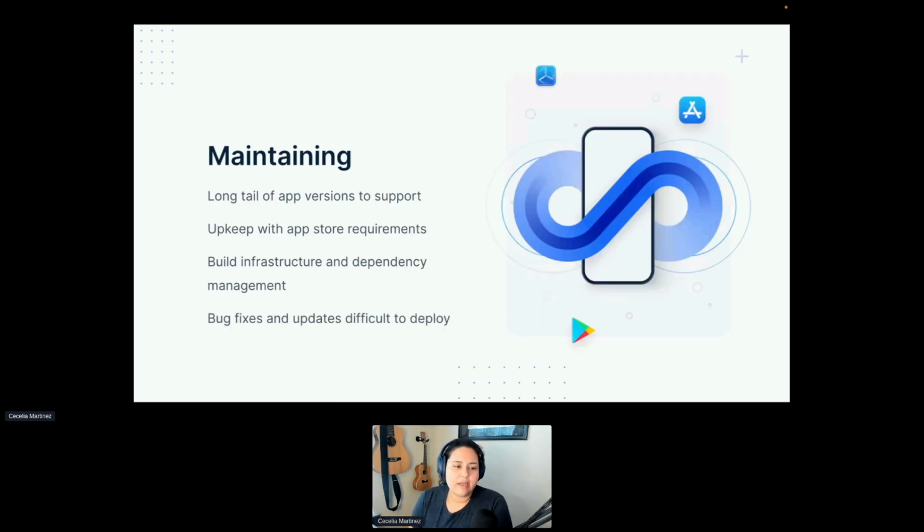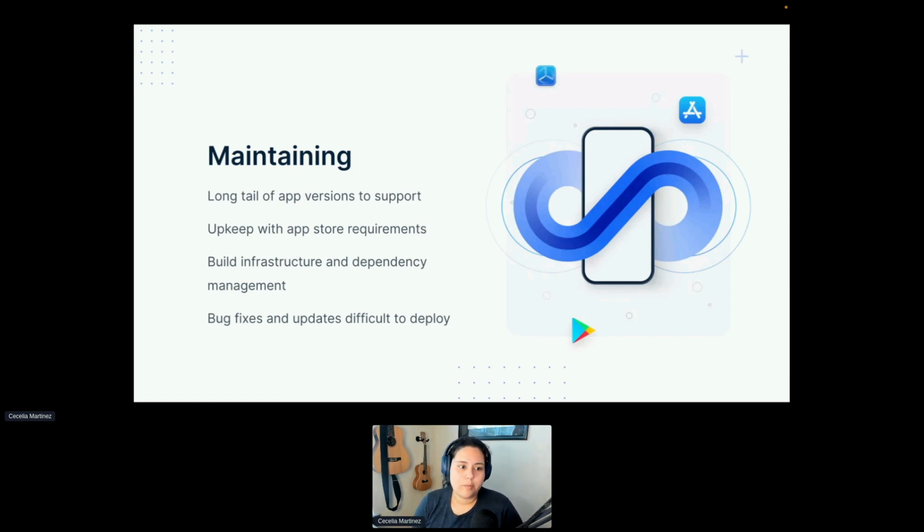And last but not least, this deployment stage that is different between web and mobile is maintaining your application. So I add maintaining here, even though it's technically after the deploy process, because once you have a version of your app out there, you need to continue to support that version. When you release a web application and you release an update to that web app, everybody is on the same version of your web app, barring any feature flags or maybe A/B testing. For the most part, everybody is going to be up to date on that latest version as soon as they hit your server in that browser.